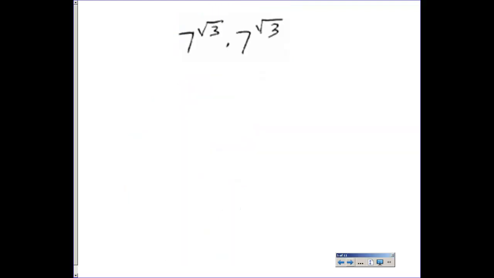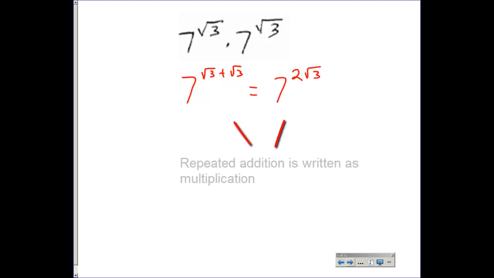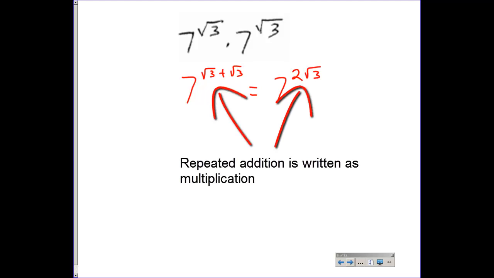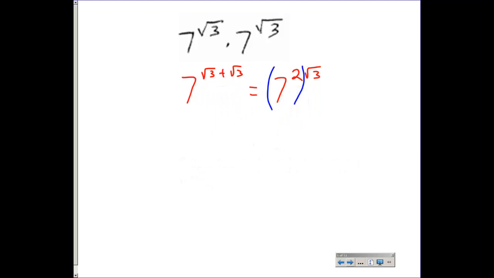Here we are again, like bases, multiplication. So our process is to add the exponents. So 7 to the square root of 3 plus the square root of 3. Remember, anytime it's under the radical, you're going to treat it like a variable. So square root of 3 plus square root of 3 is going to end up equaling 2 square root of 3. And then, of course, since this is multiplication between the 2 and the square root of 3, you can break it apart like this, just like it was a power raised to a power, going backwards.